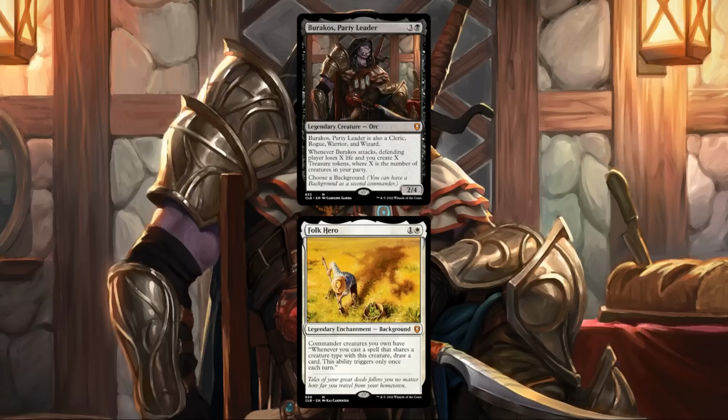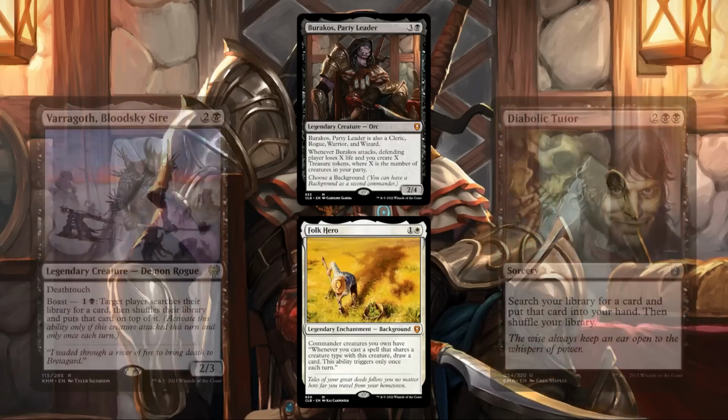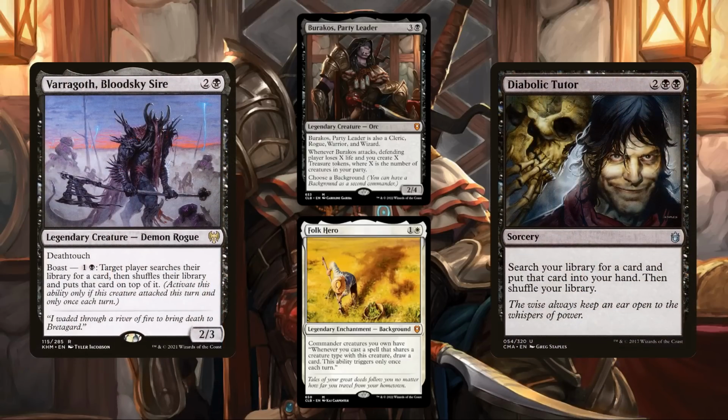And finally, since our build will be primarily party focused to get the most out of our commander and background, meaning we'll be lacking some non-party life gain payoffs that other builds may have access to, we'll be running a solid number of tutors to help out the deck's consistency, so we always have access to our party members, life gain payoffs, or anything else we may need at any given time.